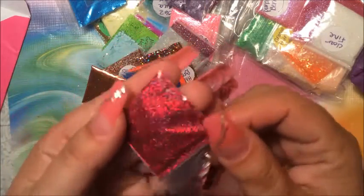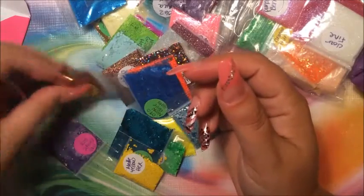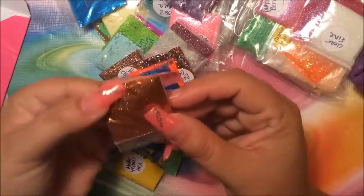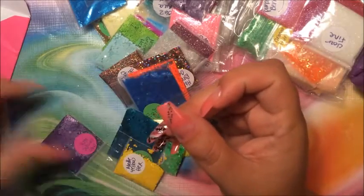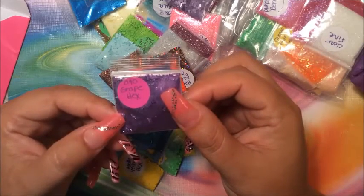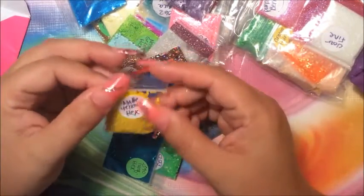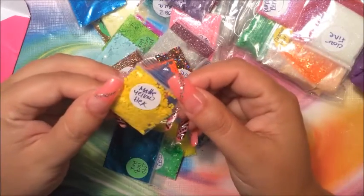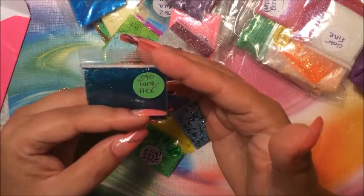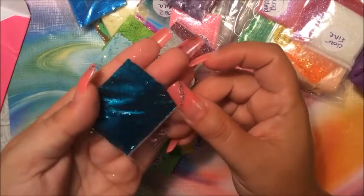I cannot believe this, thank you so much Jen — you're awesome! Look at this: orange extra shine, it's almost like a copper. Grape hexis 0.40 — so pretty. Matte yellow hexis — I have nothing like this, this is beautiful stuff. And this is turquoise hexis, 0.40 — my gosh, what a beautiful color.